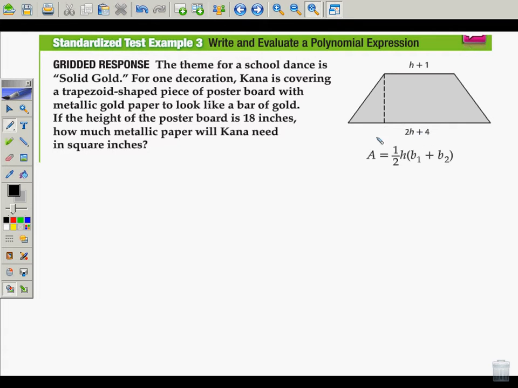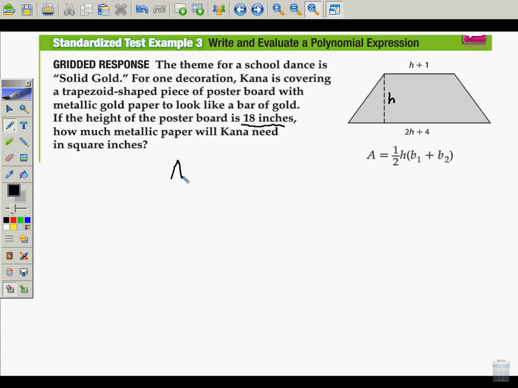And the easy way to do this would be to just plug in 18 inches for h and evaluate each of them, and obviously this right here would just be h, the height of the trapezoid. So we could plug in 18 for all our h's and evaluate, and that'd be fine, but that wouldn't be nearly as much fun as solving this with a bunch of variables and then just plugging in 18 at the end. Obviously I'm joking. I would normally expect you to just plug in 18, but for this example, let's pretend we didn't know the height and we wanted to get a general formula.